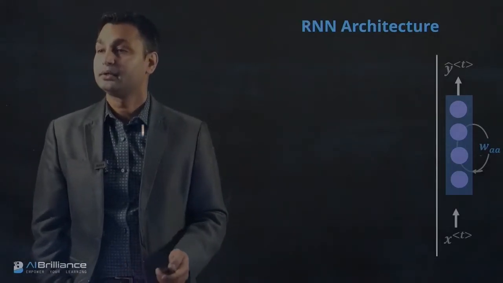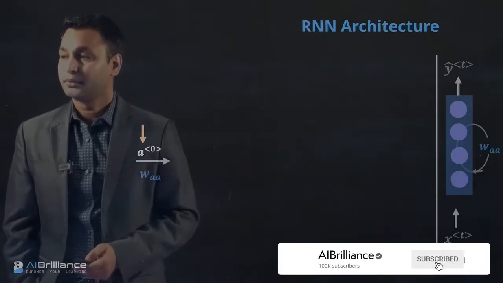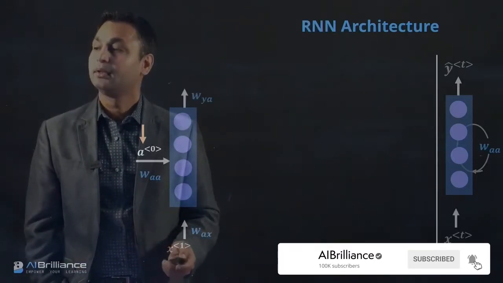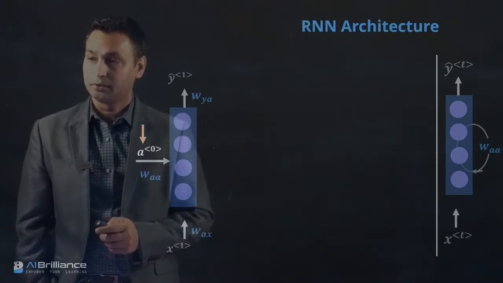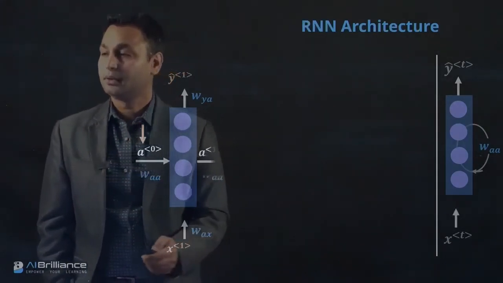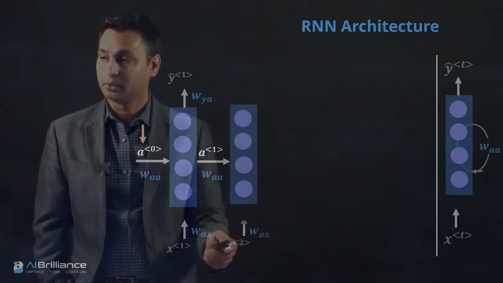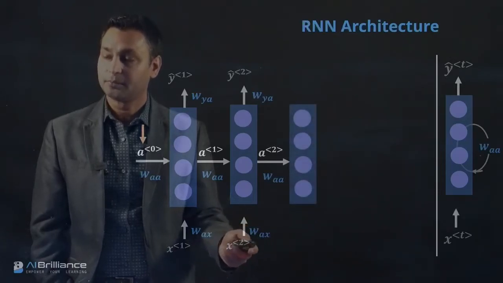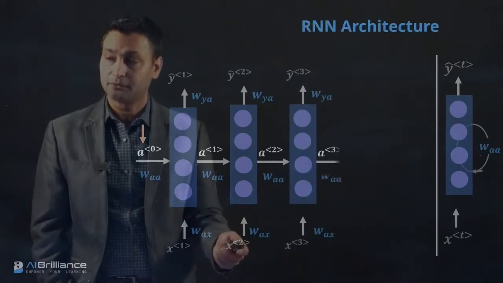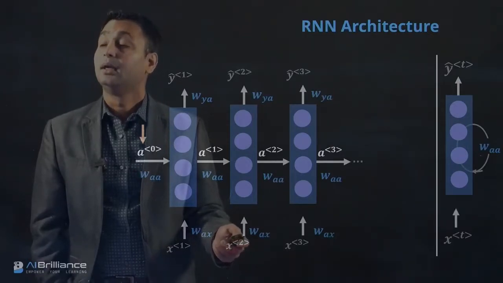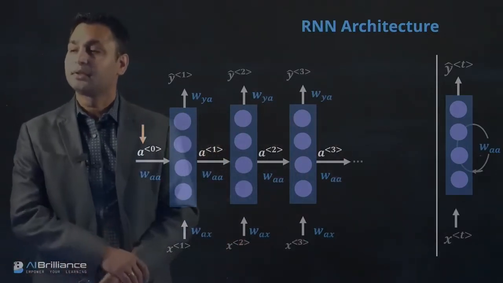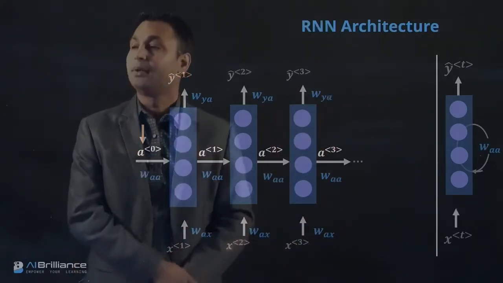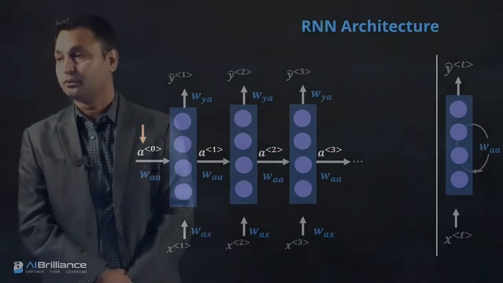Okay, so again, this is essentially equivalent to what you have: A0, and then x1, which is input to this, and then you have output that is going to there. So we are unfolding this for Tx time. We are going to be increasing the number of layers depending upon the problems that we have, and we might have a maximum number of them. And today we are not going to be discussing how to take into account different numbers of inputs and outputs, but all the RNNs are equipped well to handle those cases.